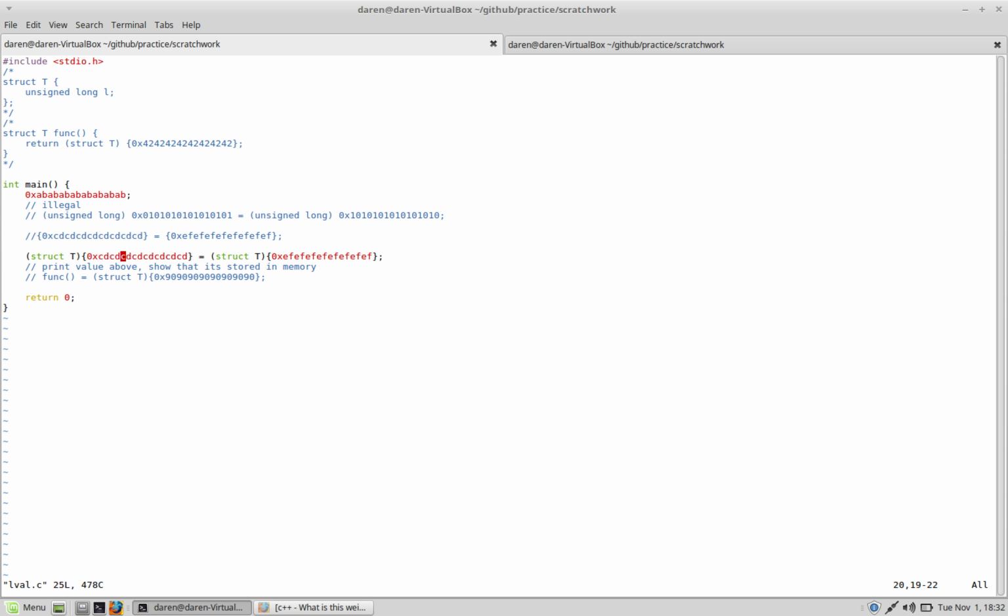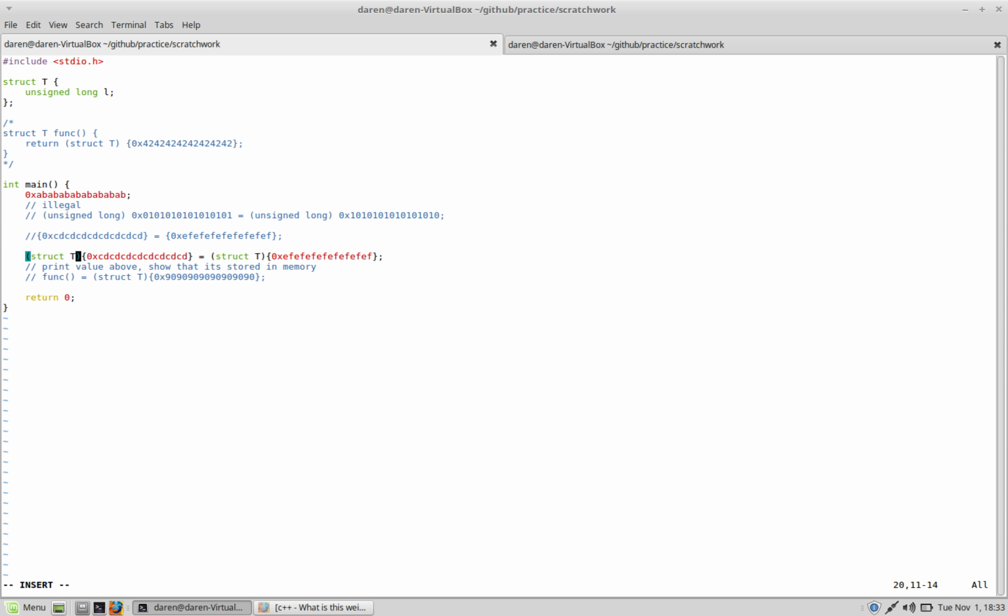something like this. This is a value that does get stored for whatever reason. Once I cast this integer value 0xCDCDCD into a struct, into the struct I'm defining here, this now is an actual L value you can assign to, and this is stored somewhere.